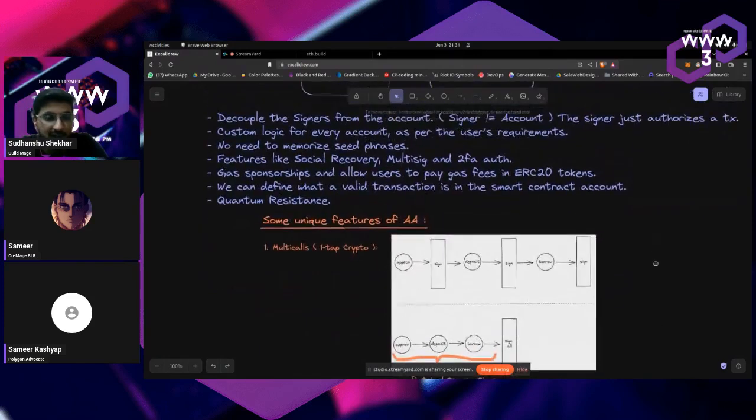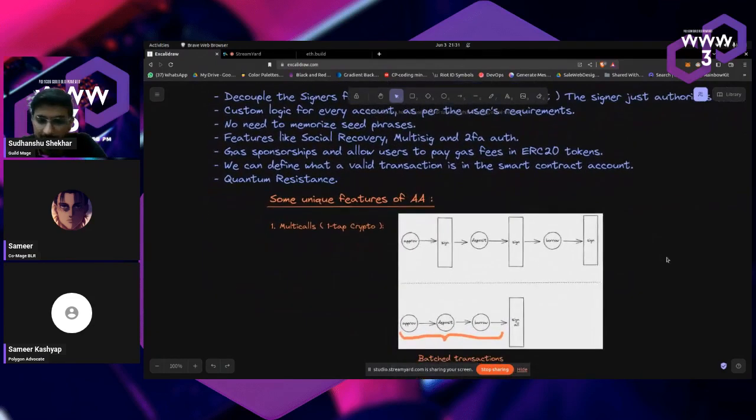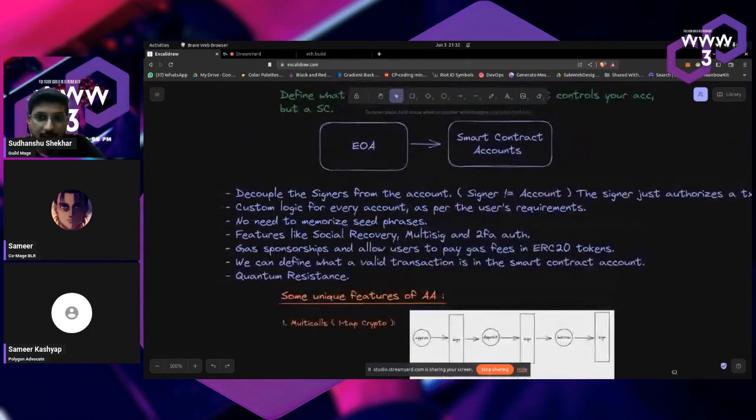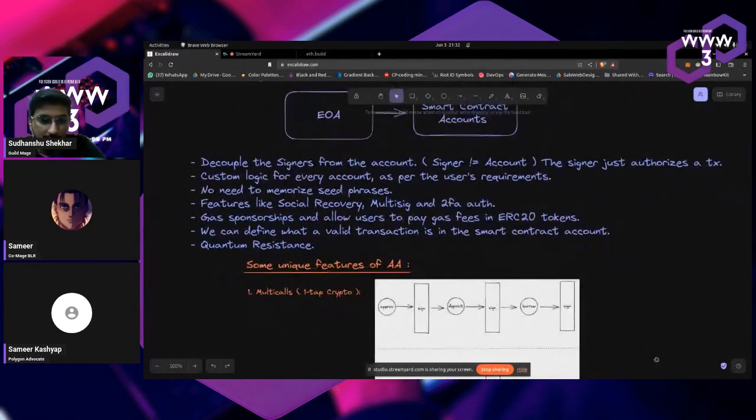Here in account abstraction, we have that. We can integrate something like an external authenticator to sign whenever you want to sign a transaction. You can be one of the signers, and you can appoint somebody else or a security application to be the other signer of the transaction. Only when you both have signed does the transaction go to the mempool. This is how it can prevent frauds too.